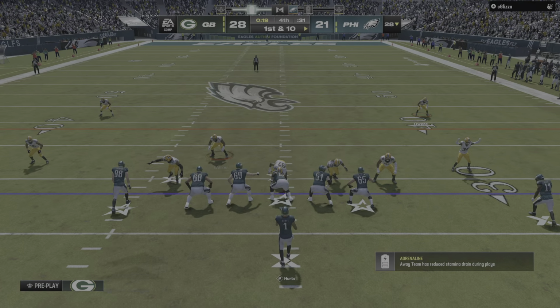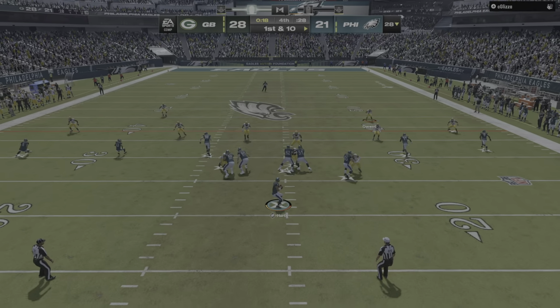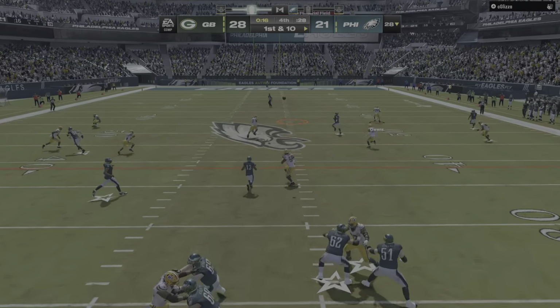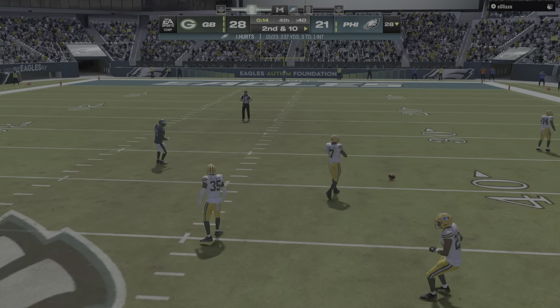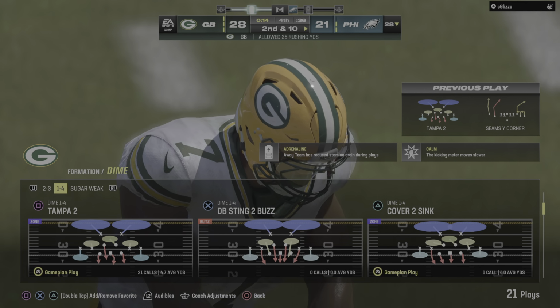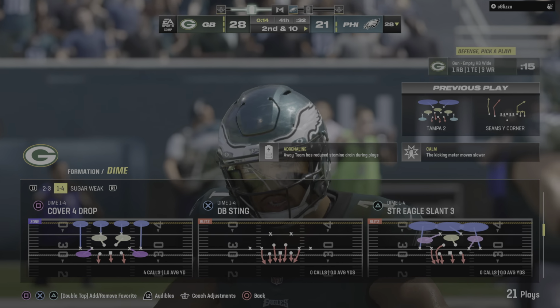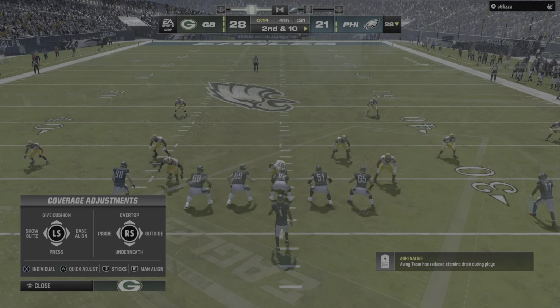They'll come up 1st and 10 here. Hurts now hoping to make up for that pick 6. And he bats it away, and it falls down incomplete. Probably time for 2 more shots, and ideally, they'd like to get to midfield or so they have a chance at a Hail Mary on the final play.